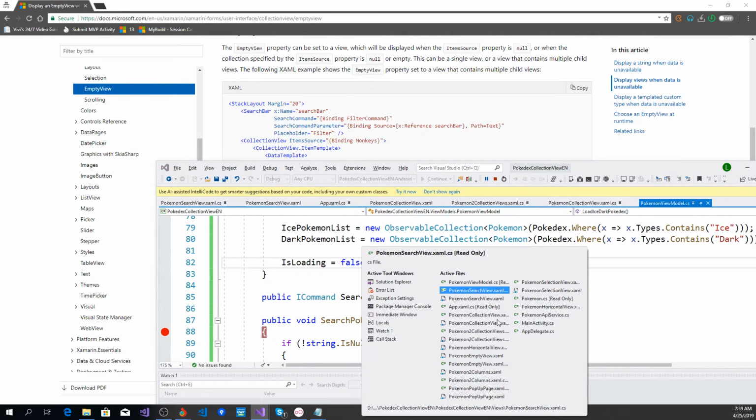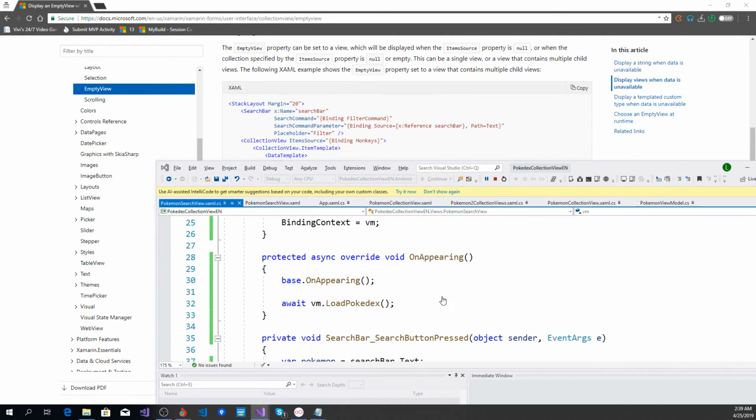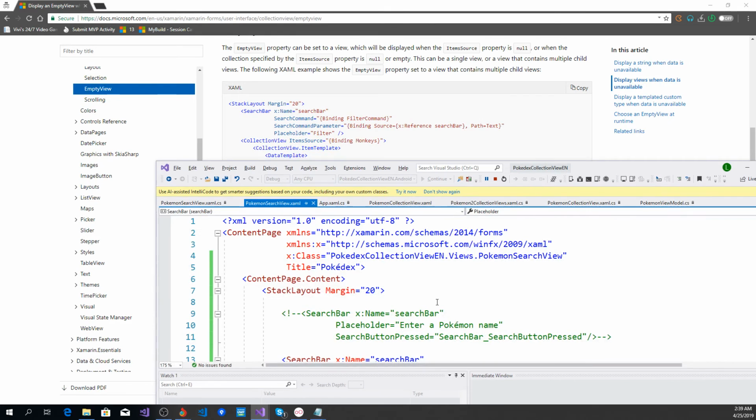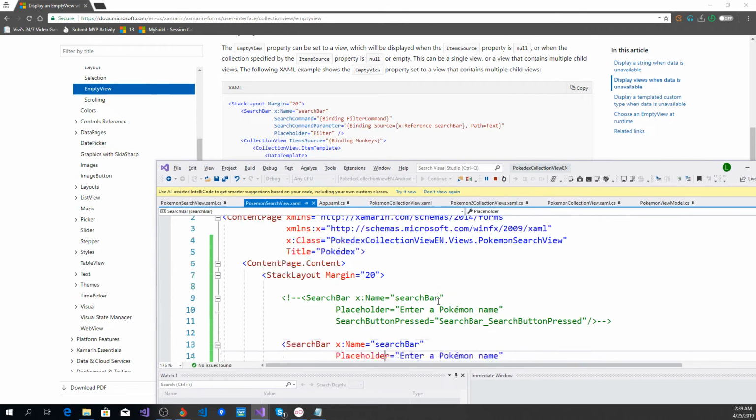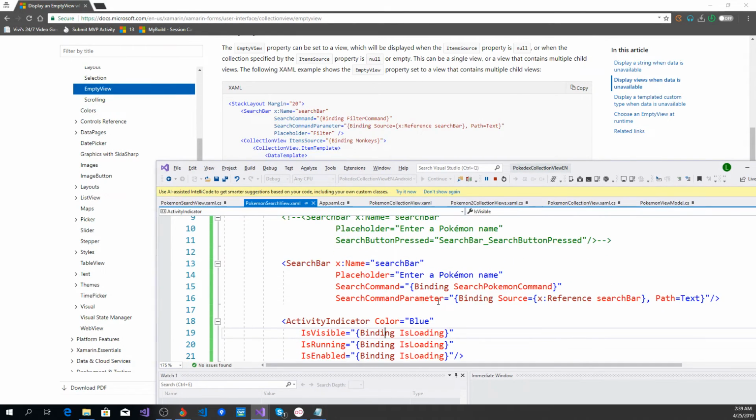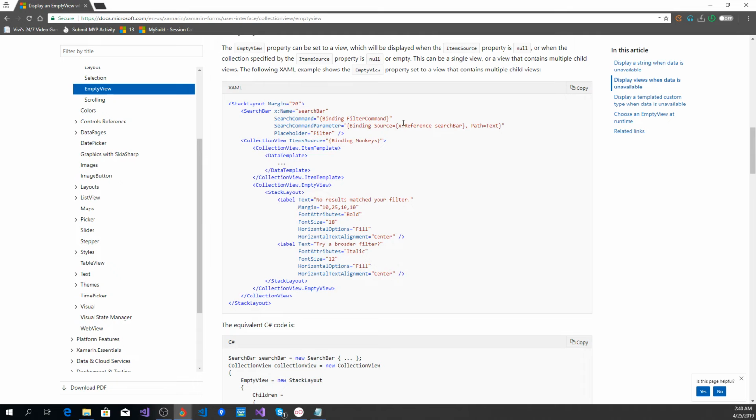But yeah, let's examine it. Let's see if we missed something. The search bar is there, the placeholder, the search command, the binding, the parameter is there, binding source, reference, search bar, Text. Yeah, this one seems correct.